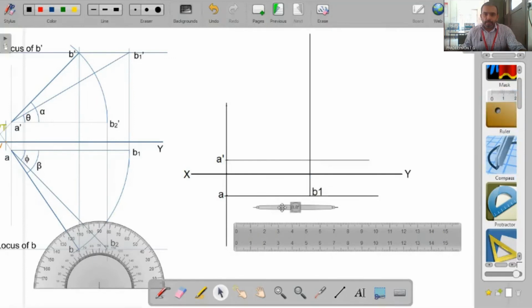So for that one we use the compass, 75 millimeter, and drop an arc here. So this is the point B1 dash.